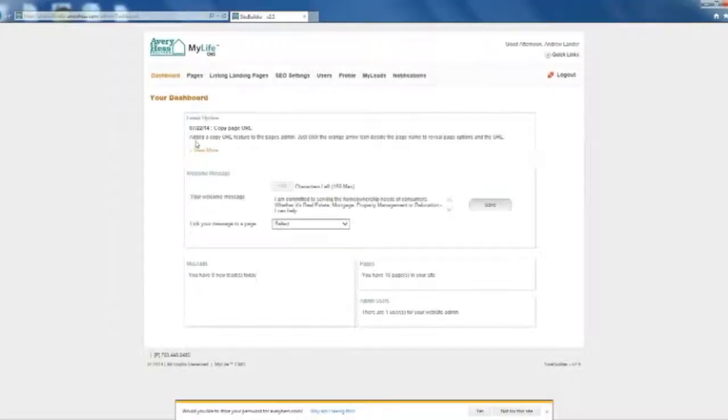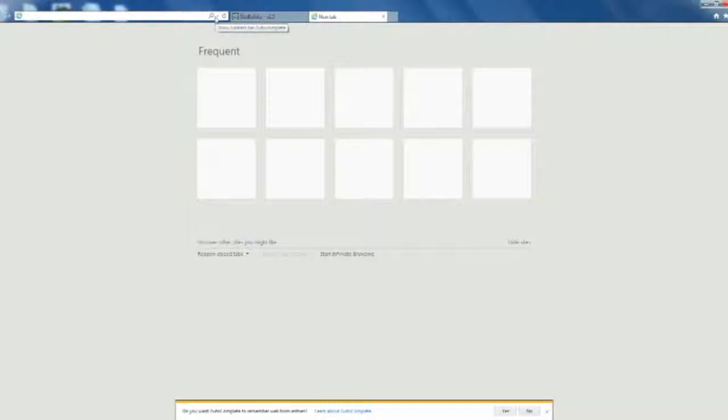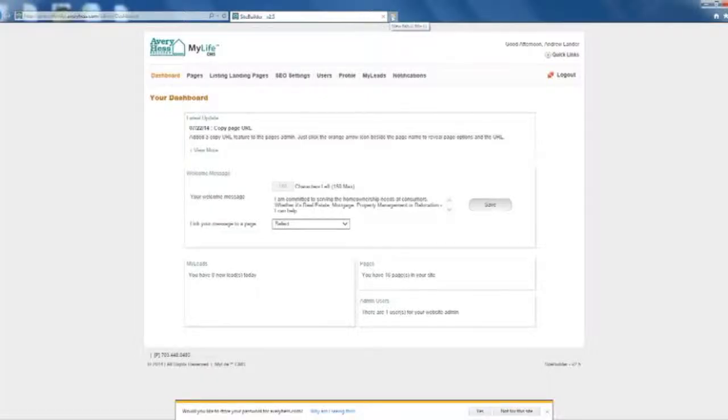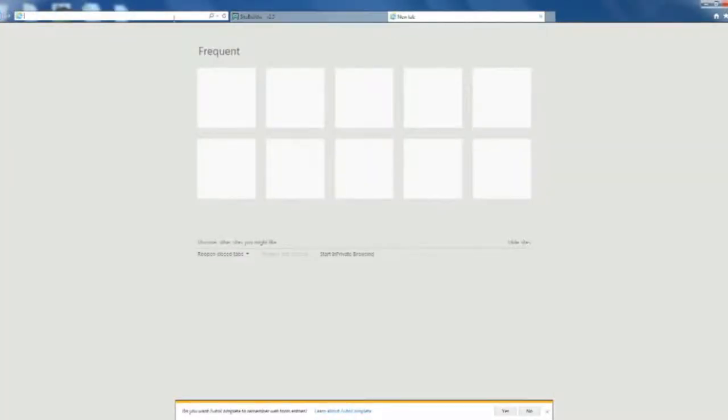Okay, great. So we've logged in, and now what we're going to do is figure out the home setup. The best thing to do when you're here, in order to see what's going on and to make sure that everything is properly set up, is by opening up another tab. I just did that by pressing Control T. That's the easiest way for me to do it. Or you can just go right here, and it'll actually ask you if you'd like to create a new tab, and you can just click on it.